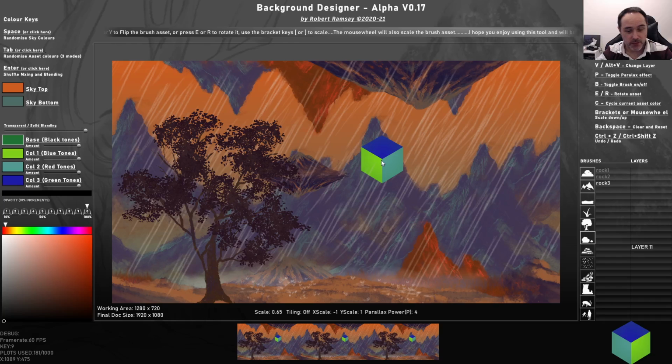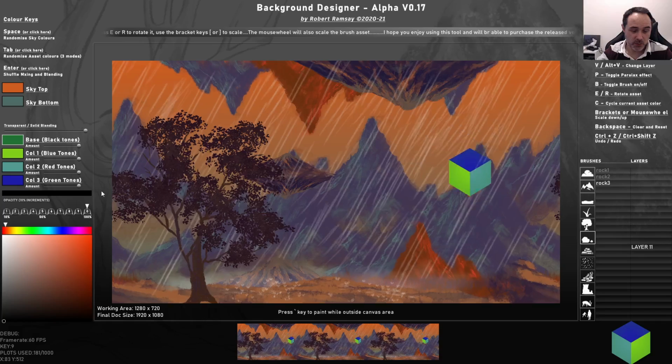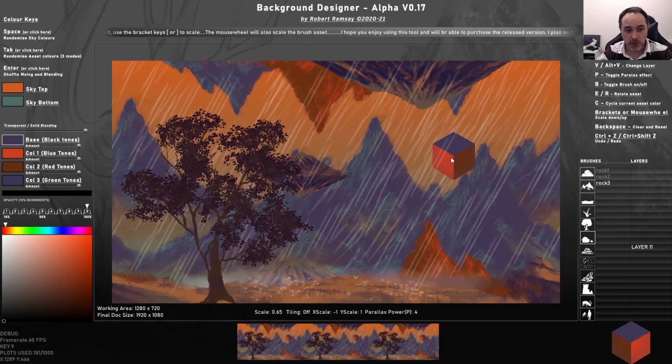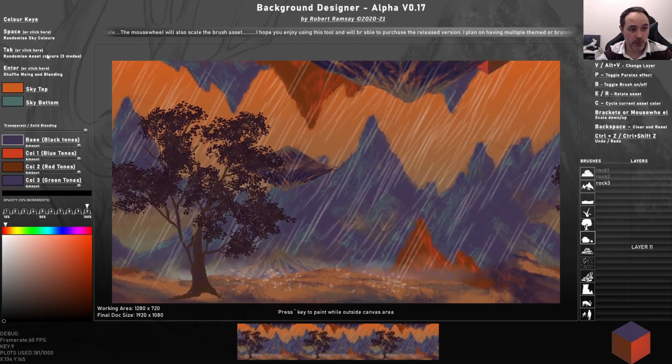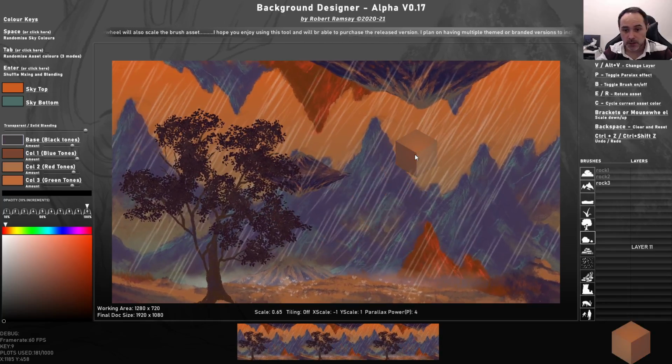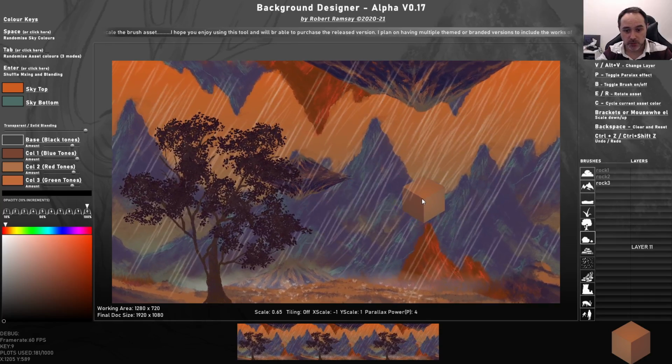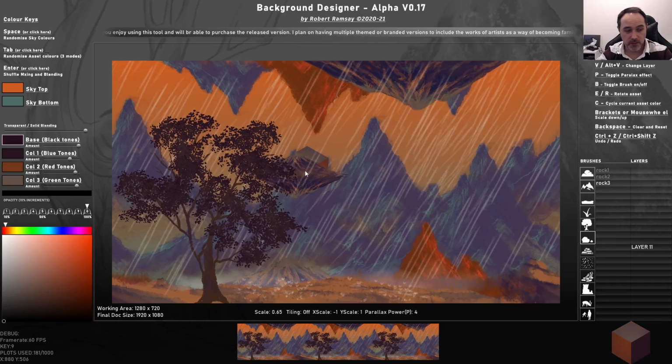This one is random colours, so it just randomizes each of these. So you see it swapped them out. And this one samples from the sky colours as mode 2. You can see the 2 dots there. And then this one samples from the scene. And you can make up your own, of course.